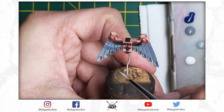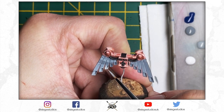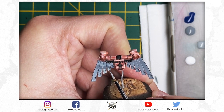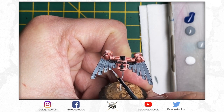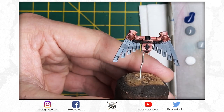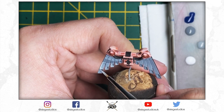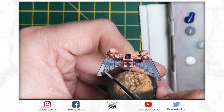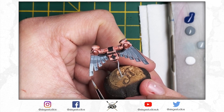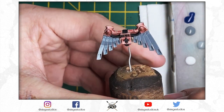So what I'm going to do now is fill these in. As you can see, still really rough, but this is just the starting position of this stage. I've still got a lot to do. I'm going to bring these up to a full base coat and then we'll move on.